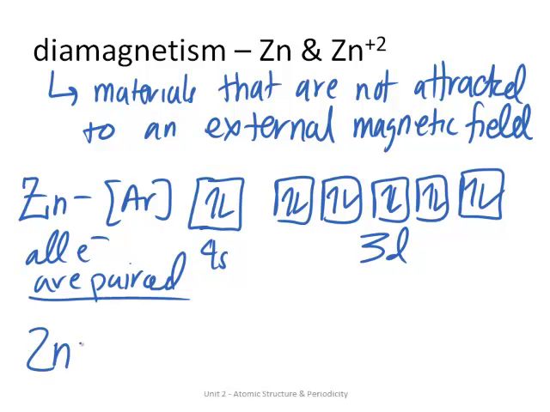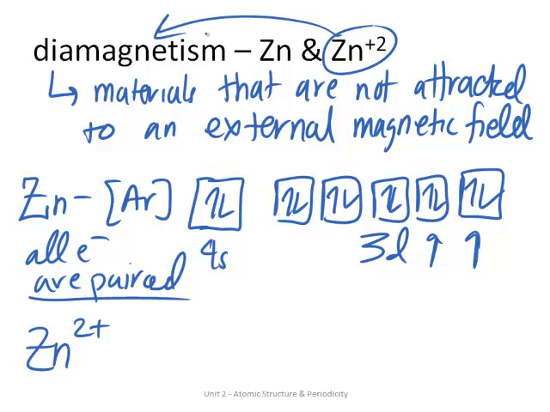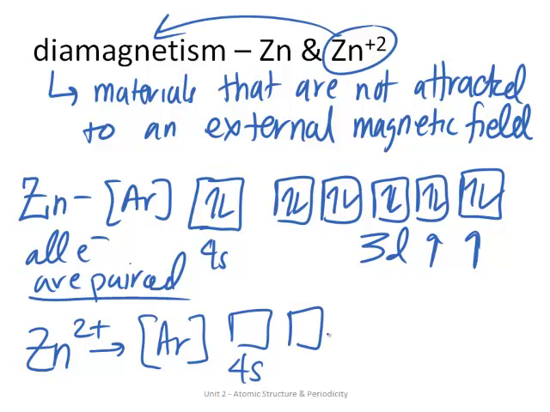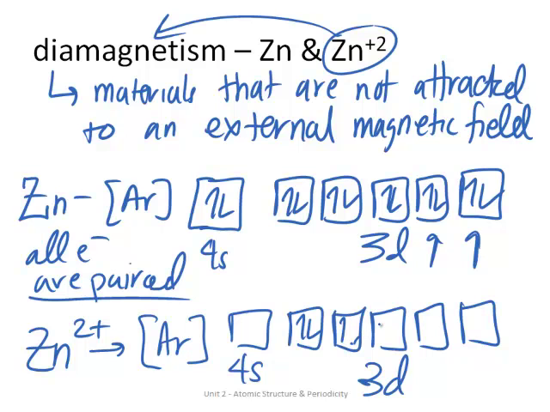Now, what about zinc plus 2? Okay, removing 2 electrons from zinc, you might think that we're going to lose perhaps 2 electrons from 2 3d orbitals, leaving unpaired electrons. Well, it turns out that that can't be the case because zinc plus 2 is diamagnetic. So what actually happens, sort of like our silver example, a full 3d sublevel is more stable than a 4s orbital. So the electrons that are removed for zinc plus 2 actually come from the 4s orbital. So we're going to leave that blank, remove those 2 electrons, and keep the 3d orbitals filled. So still, all electrons are paired, making zinc plus 2 diamagnetic.